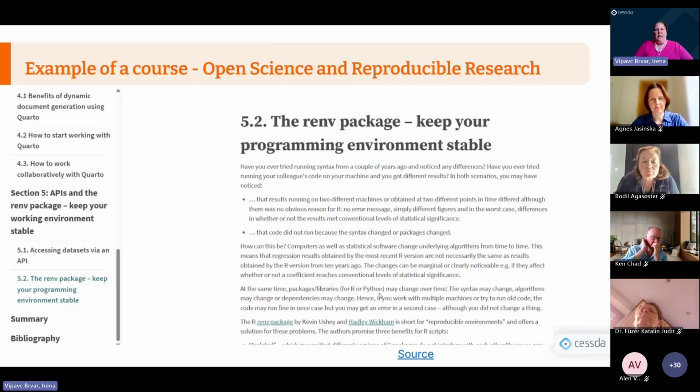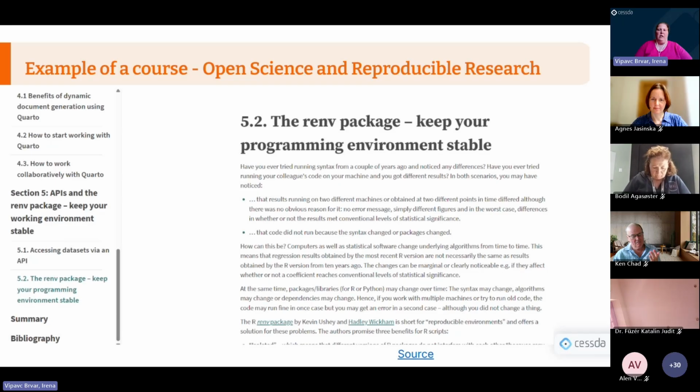For the reproducibility element, I would also like to point out another resource that we created recently. It's an example of a course on open science and reproducible research. And this is one of the sections where we were presenting how to use a specific package so that you can pin the version of the R code that you were using in the analysis or for the creation of your data. You might have noticed that sometimes even for yourself you create code and then you want to run it half a year later and it doesn't work because the creators changed something in the code.